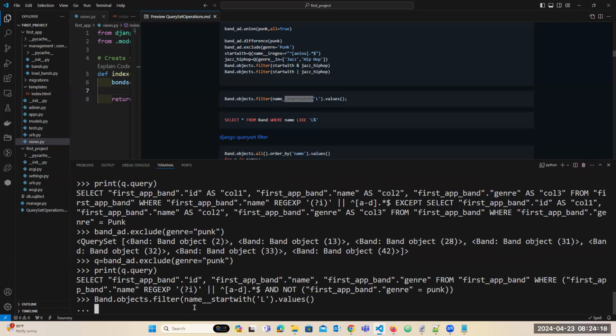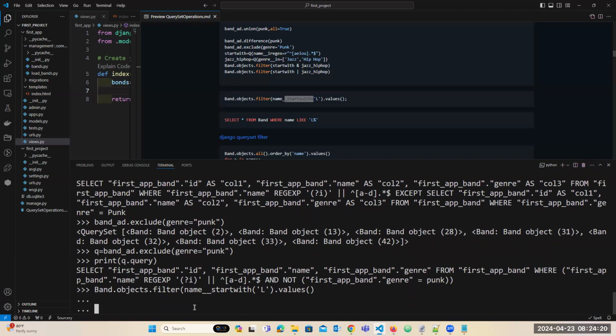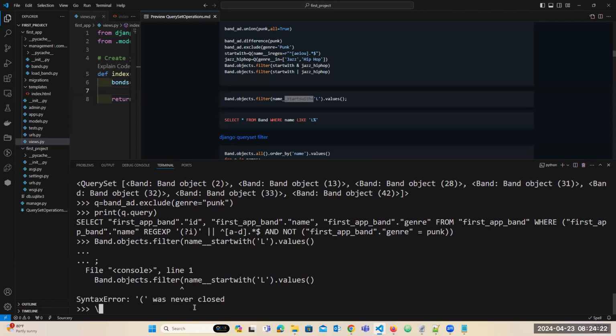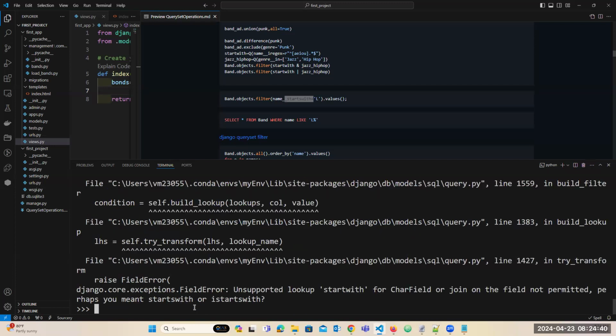Again band dot objects dot filter name, not here, we need to use the equal, dot values. So if something is broken, I will copy paste this line.